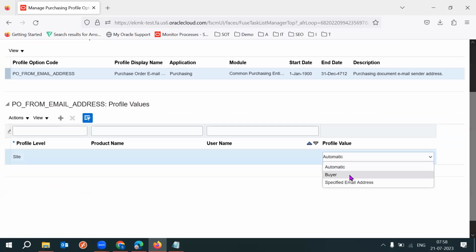If you select buyer, and I'm the buyer creating the purchase order, then from my email ID the application is going to send an email to the supplier. So the from email ID is the buyer email ID, and the to email ID is the supplier email ID. Understood?